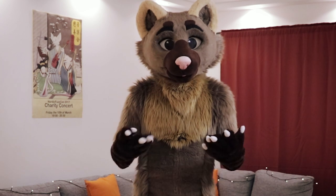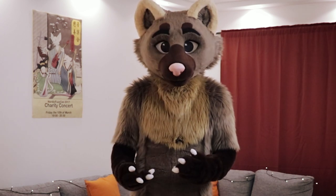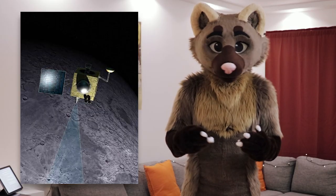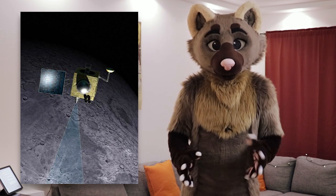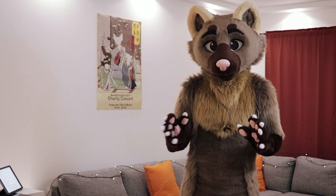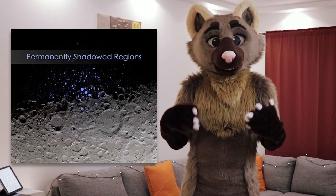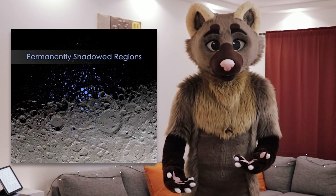Now in recent years, we found the moon to be a much more interesting place than we once thought, even during the Apollo era with the samples we got back from the moon. The Indian Chandrayaan lunar probe actually found ice — water ice — all over the moon in small quantities, but there's loads of it there. That, coupled with a study that found there's probably a lot of area on the moon in permanent shadow from the sun, means it's very likely that there are even larger water ice deposits all over the moon that we could use if we were going to go there.